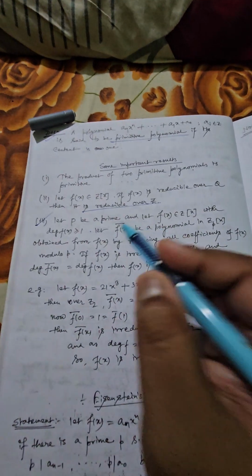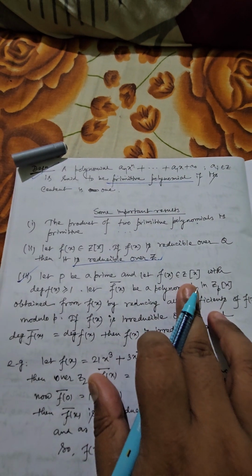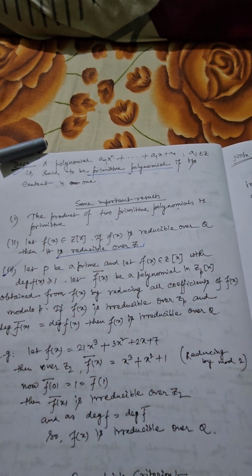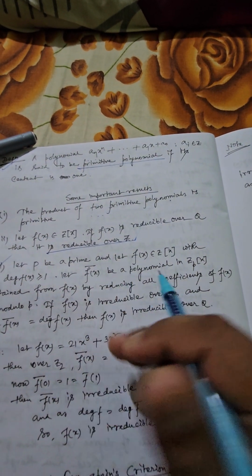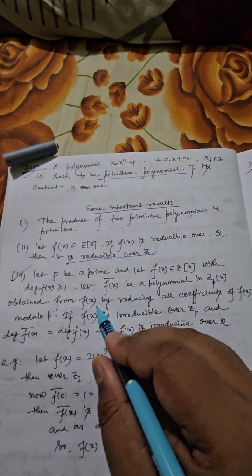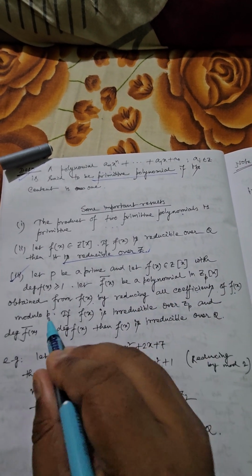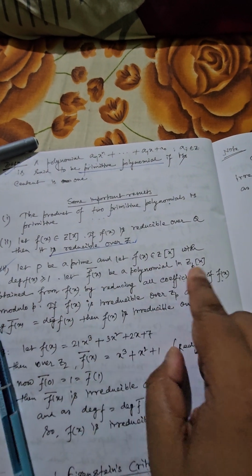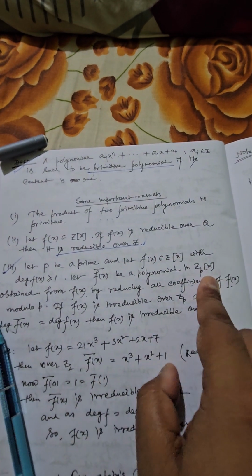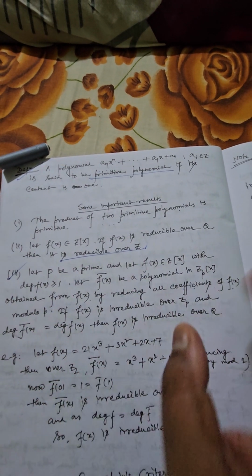And the third one: suppose we are considering p is a prime number and let f(x) belong to Z[x] such that degree of f(x) is greater than or equal to 1. That means it can be a linear polynomial or it can be more than that. Now we are considering another polynomial given by f bar, which can be obtained from f(x), obviously it is a part of Zp[x], by reducing all coefficients of f(x) modulo p. That means in case of Z3 it can be obtained by reducing all coefficients with the help of modulo 3. In case of Z5 it can be obtained from all coefficients of f(x) with respect to modulo 5, and so on.